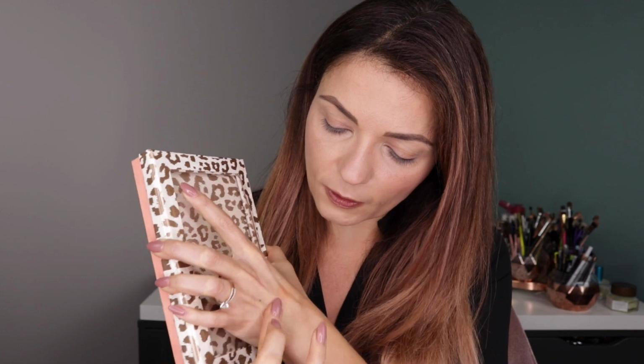And so that's this one right here. It's still very pretty. Let me get a better swatch here, Kelly. It is still very pretty, but it's more of your traditional shimmer shade and not quite that enhanced metallic feel. And then you also got to see the two multichromes that I have. I have talked about these. I actually talked about them when I did that Natasha Denona multichrome video. I have two of those. I believe that there are 3 shades. The third shade was out of stock when I purchased.